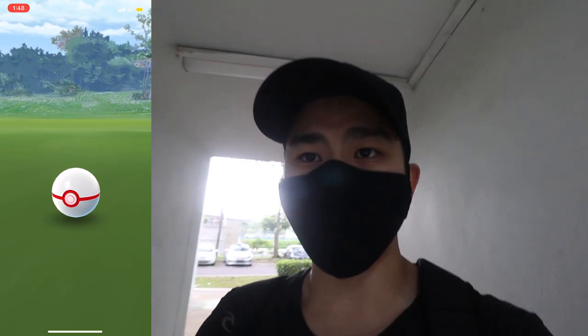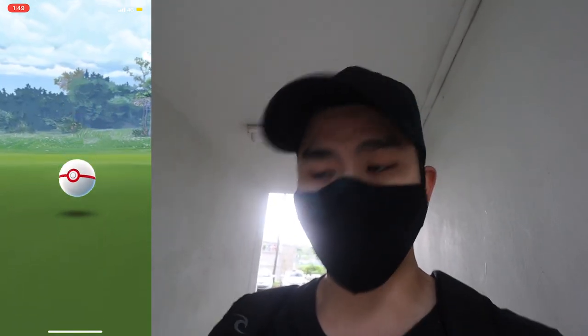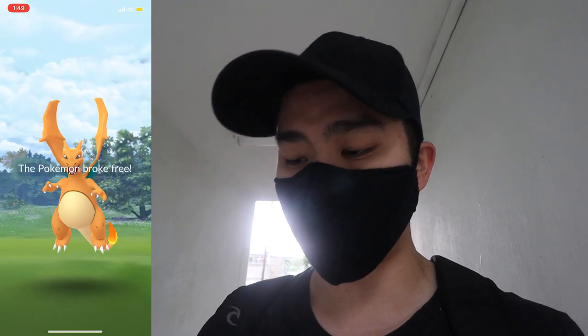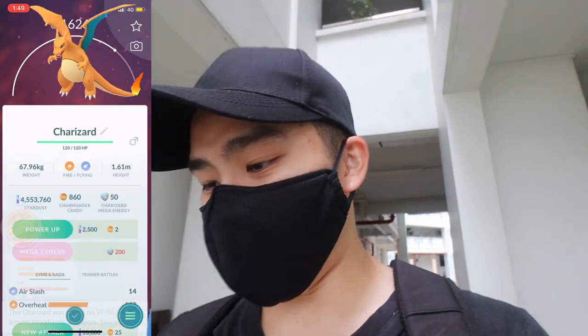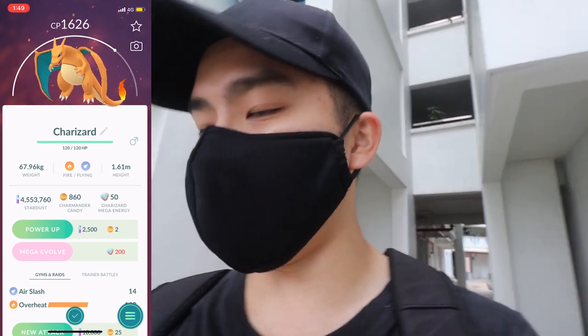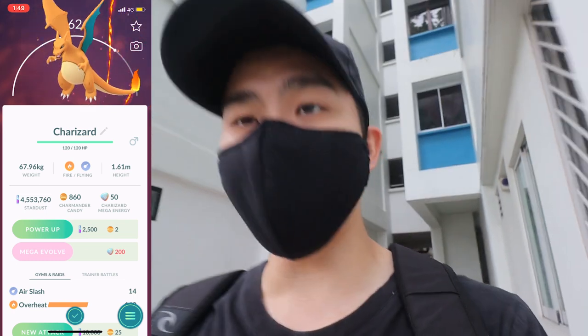And I did hear that right now all the wild Charizard, Blastoise, and Venusaur that you can find in the wild can be shinyable. I'm not sure about the raids though. Let me know. I only read that on wild Pokemon, like wild Charizard can be shiny. So if you find a wild Charizard, hope you're lucky. As you can see, Mega Evolve requires 200 candy. Well, it's not candy, it's called Mega Energy. Sorry, my bad, guys. So yeah, we have to collect 150 more to evolve this guy.